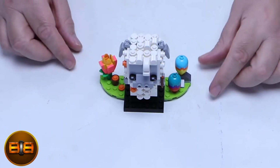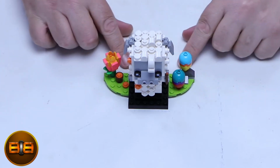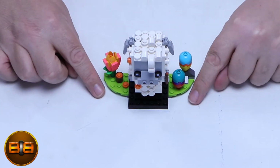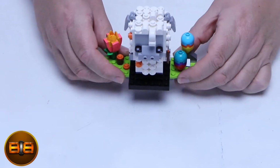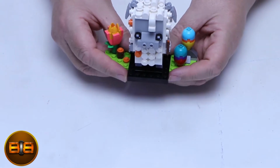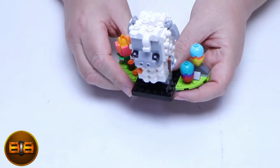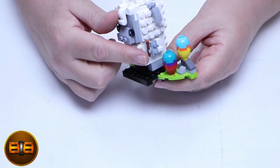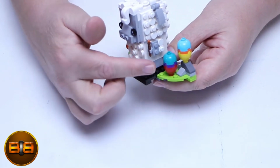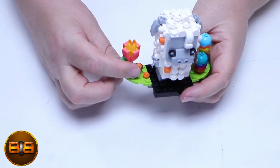Okay, so here's the sheep all built up. You can see that they have stuck with the typical holiday design with the extended plates off the outside of the main plate. The sheep is for Easter 2020, and he is an Easter egg painting sheep by the looks of things. He has a paintbrush accessory. There are some Easter eggs on this side. On this side of the model there is a paintbrush.